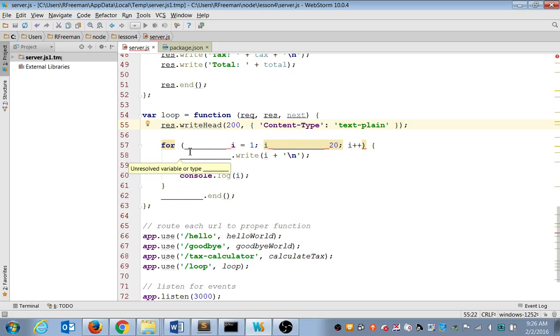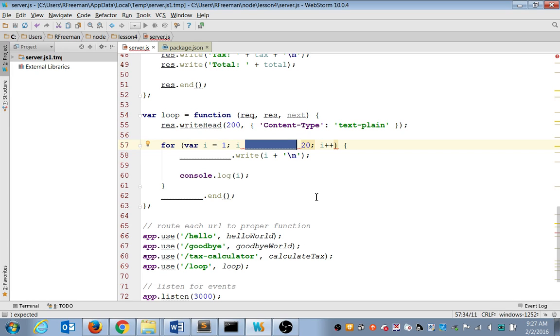So what do we need here? We can put the var out. Yeah, it's a good idea. So we're declaring a variable. We're declaring it and using it at the same time. We don't have to have it. That was the one that confused me. Okay. So it's optional, but it's a good idea to indicate that i is a variable. So we're going to start at 1. What goes in here?